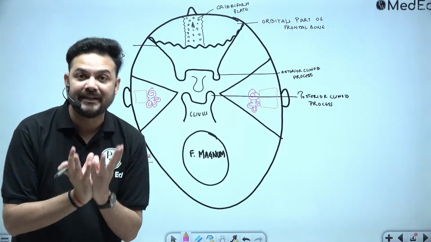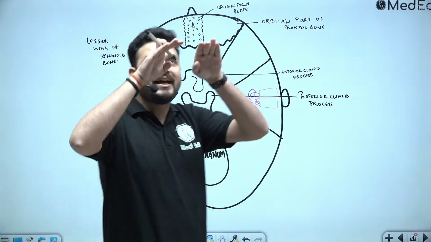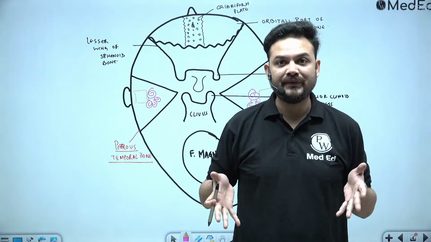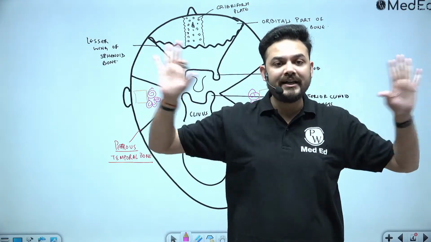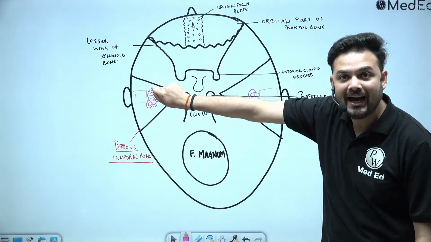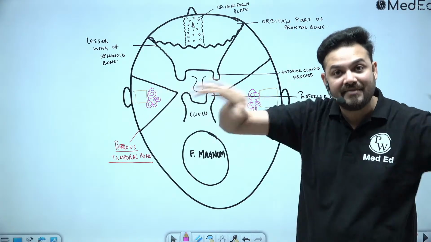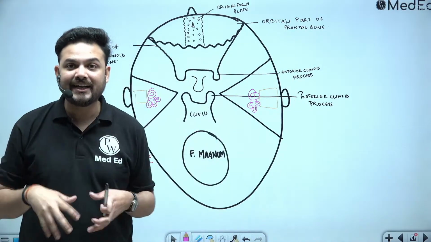It is a cavity. It is actually a cavity. So that means this middle ear is like an empty house. Suppose I'm standing inside a house. It is one empty house. So if I drill this petrous part of temporal bone, I'll enter inside into the middle ear cavity. That is why we call it a tympanic cavity, because it is like a cavity which contains a lot of things.